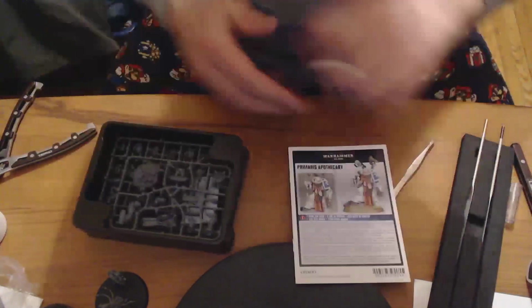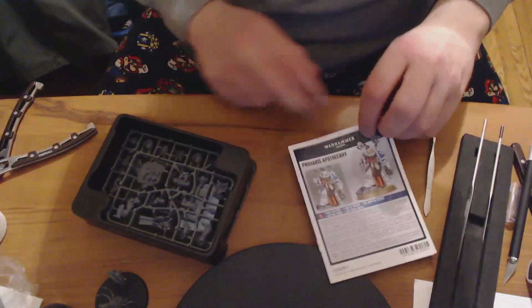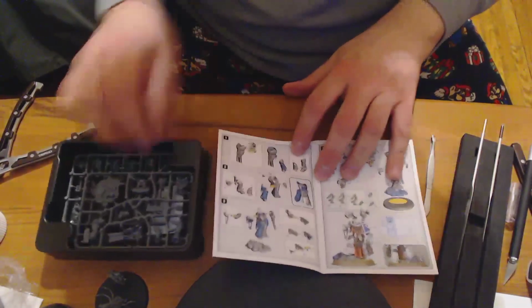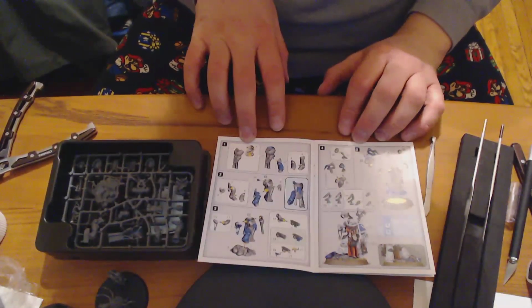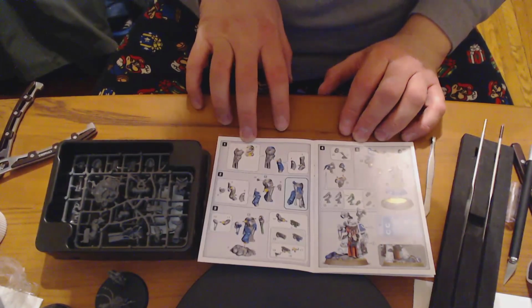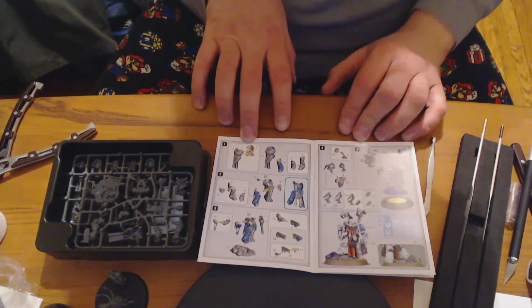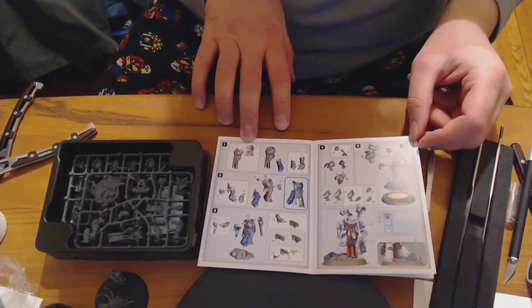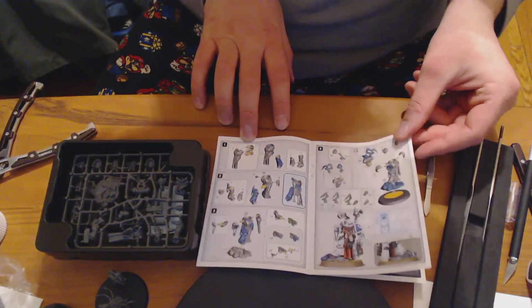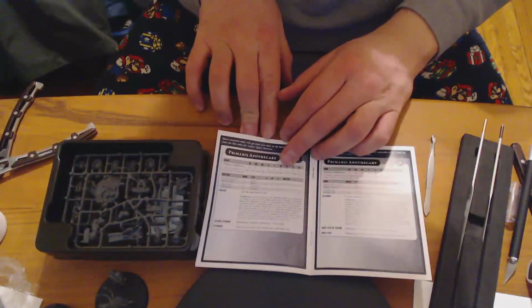So here's our instruction booklet. Just leaf through that. It does come in a tray. Quite a few more steps here. Leg assembly, torso assembly, semi-scenic base. Shoulder pads are separate. And there is a transfer sheet. And here's your stats.